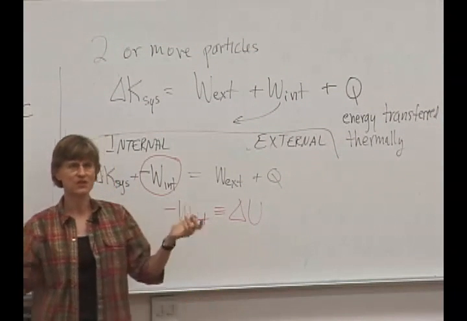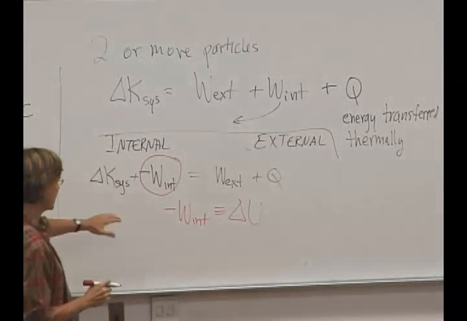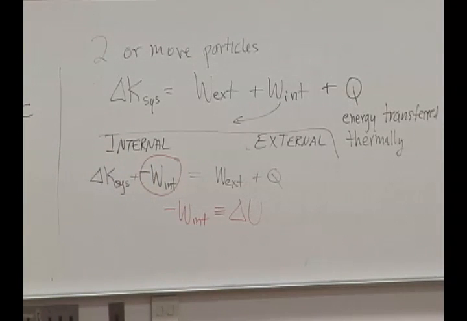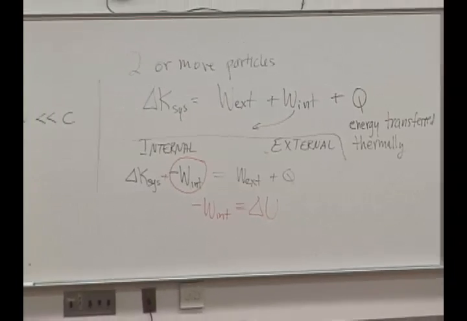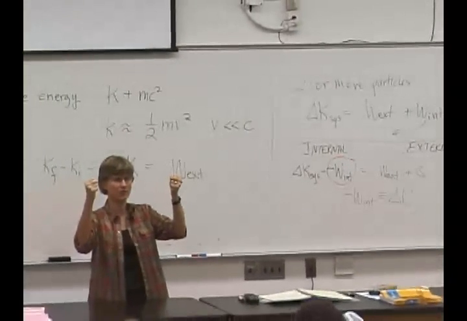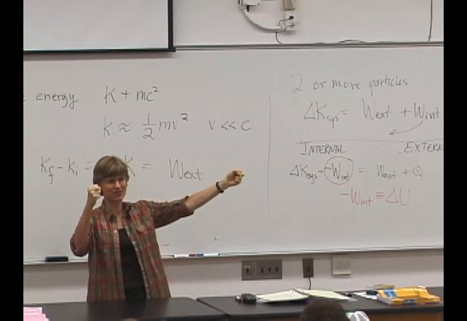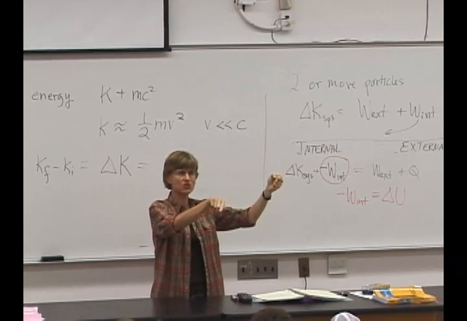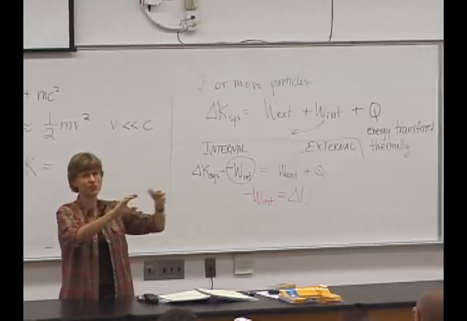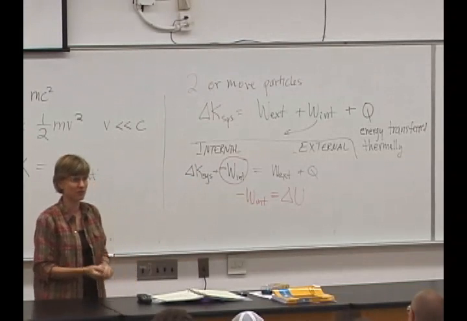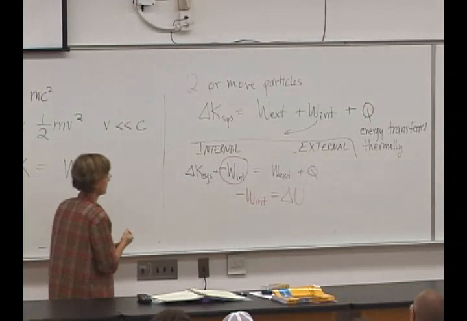So U is the potential energy of the system, and we say that all the work done by internal forces, we're just going to call a change of potential energy of the system. So if we had a mass and a spring, for example, and we say they're both our system, we hold on to the spring, we pull on the mass, and stretch the spring. The spring is exerting a force on the mass and doing some work, but that's inside the system. So we say we've increased the potential energy by stretching the spring. That's another example of internal work, potential energy.